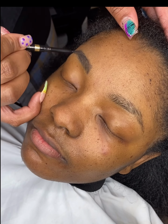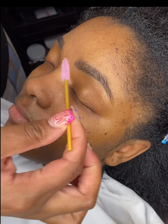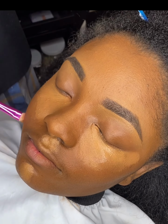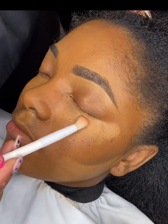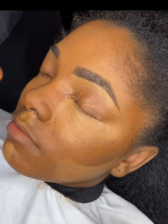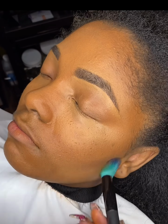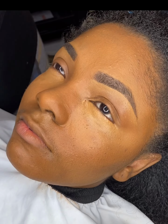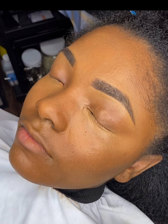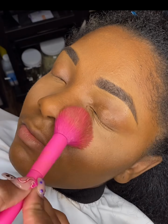Then I'm going to prime and moisturize. She has dry skin, so we're going with the hydrating primer. And I'm going to fill in those brows with the brow pencil today. She has pretty nice brows. One brow is thicker than the other, but again, that's what filling in is all about. Now, for some reason, I did not record the foundation process and the color correcting process. I did use the orange corrector underneath her eyes. But moving forward, we did the foundation, we did the concealer, and we're now setting the face.